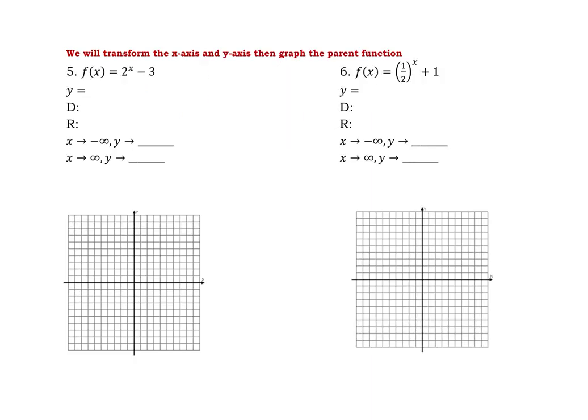Okay, so now we're going to graph. And the thing to remember is we're going to transform the x and y axis because this all starts at the horizontal asymptote at 0 on the x-axis. So we're going to kind of have a starting point there. So this first one is just down 3. So that means I have a horizontal asymptote at y equals negative 3. So the equation of the horizontal asymptote is y equals negative 3. Nothing else changes. So this right here is where I've transformed that beginning 0, 0.